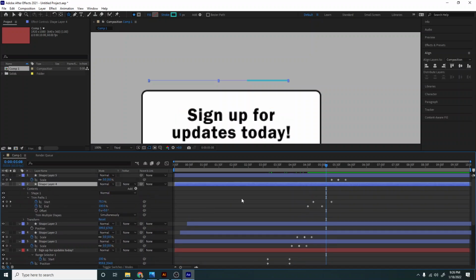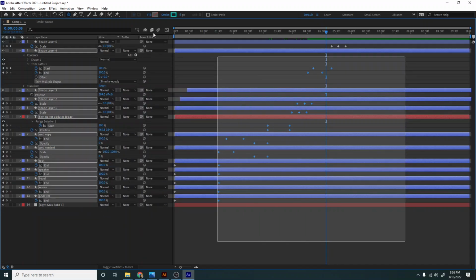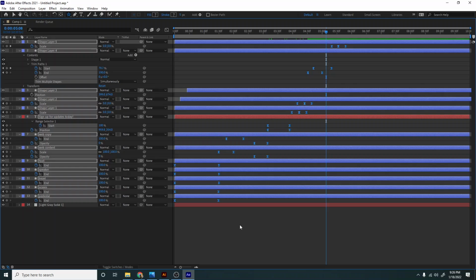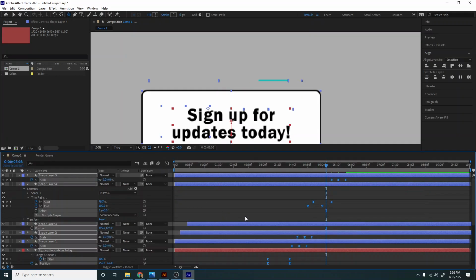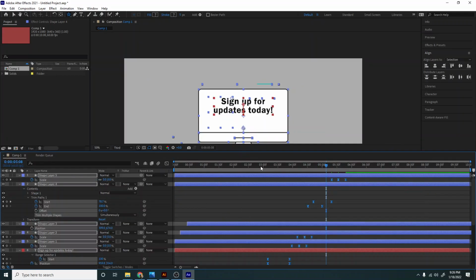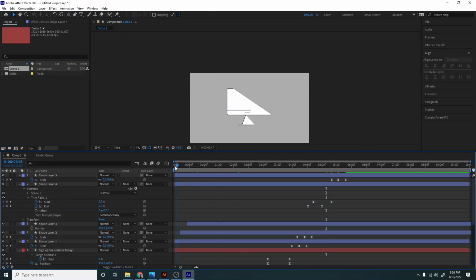All right, so let's do this over here. Let's double click on comp 1, and select everything, and then press F9 on the keyboard, and then double click again. Zoom out some here, and let's take a look at what we got. We got some fun little flavor going on as far as all these different things we've got going on.